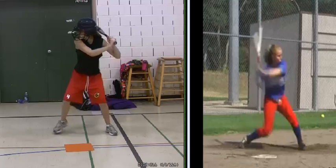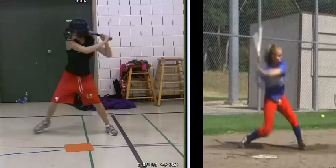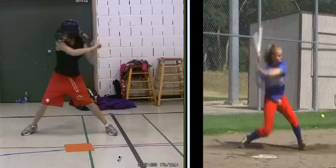So she's striding forward. You can see the hands have come up. So that's good, right? I'm not too concerned about where they start. It's where they're getting to right as they're doing that stride forward. So they've come up to a good hitting spot. I'm not too worried about where her hands start. She looks really good at this spot, like right here. So that's really good. Okay, so that big front step, she's getting a lot of momentum coming forward. Maybe we still don't want that foot turned out so far that way. Have it more pointing forward. Now let's keep going with it here.